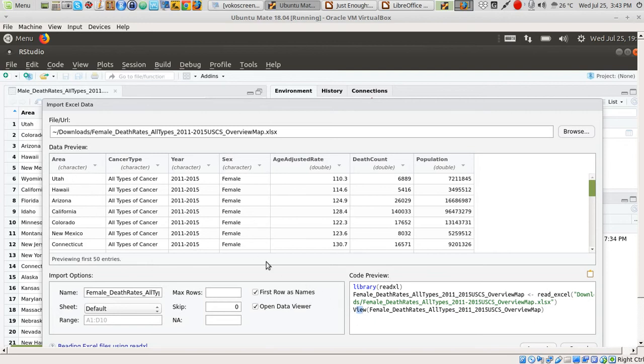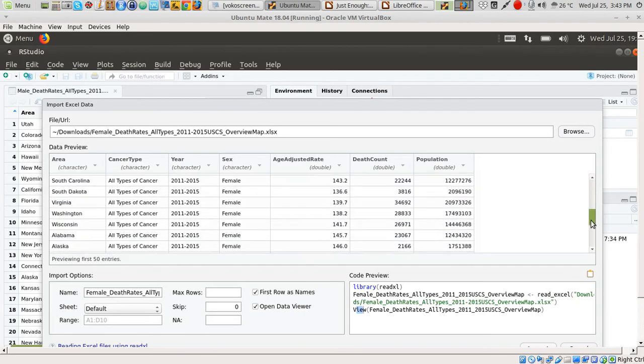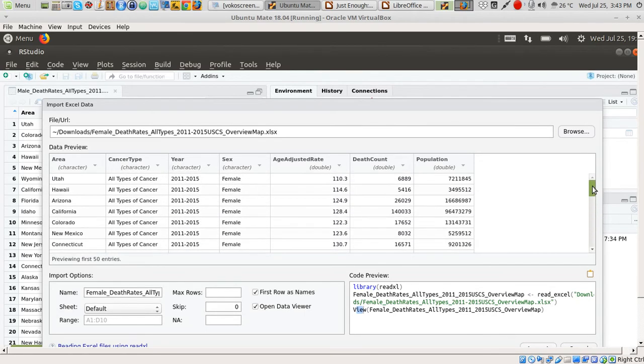So here we have the information. We have 1, 2, 3, 4, 5, 6, 7 columns, 7 variables, and we have assumingly 50 rows of information. And we can look at that. If we want to scroll down, it looks like there's no holes, no missing data.